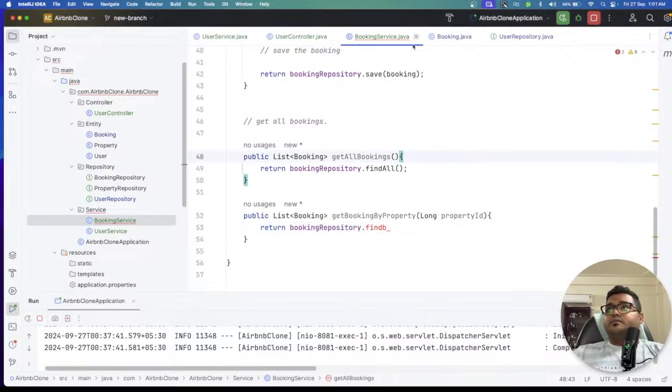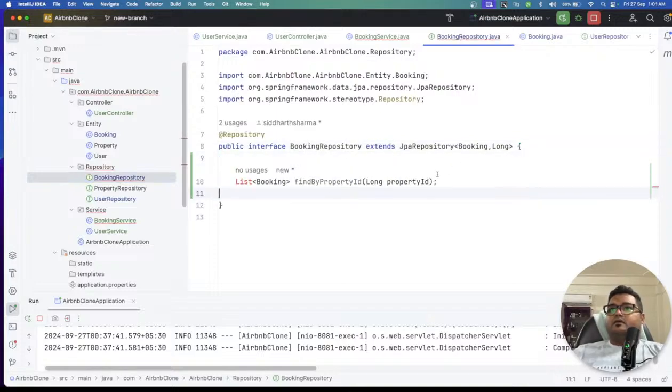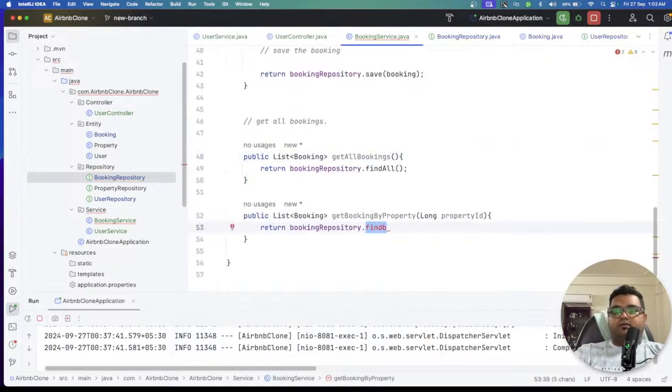So in booking repository it should define property by ID. Yeah, okay.